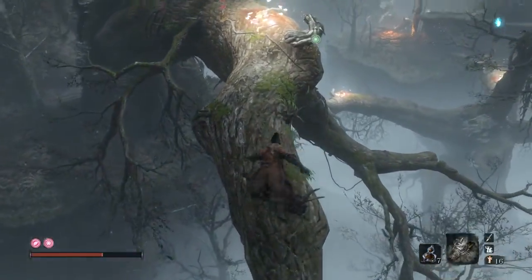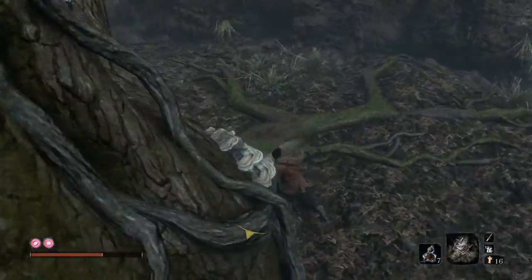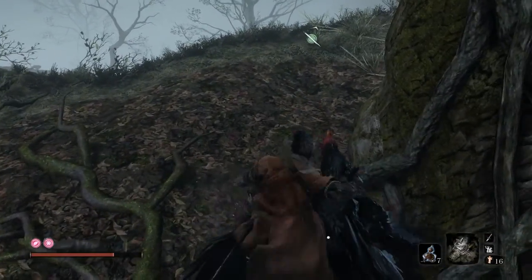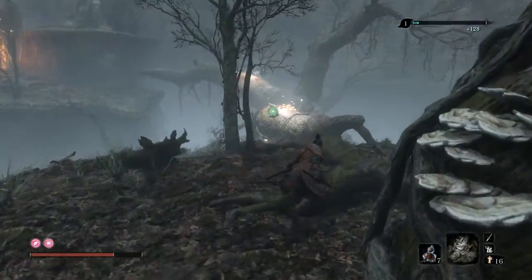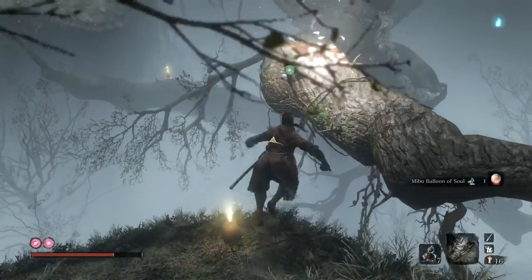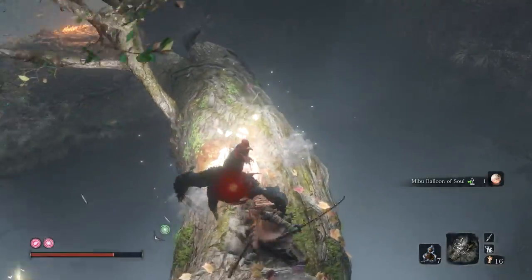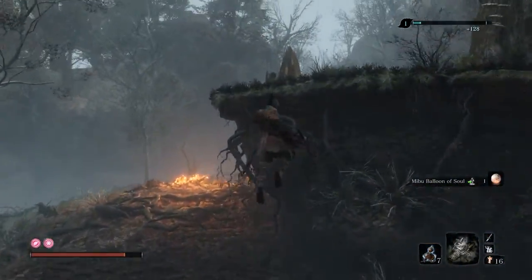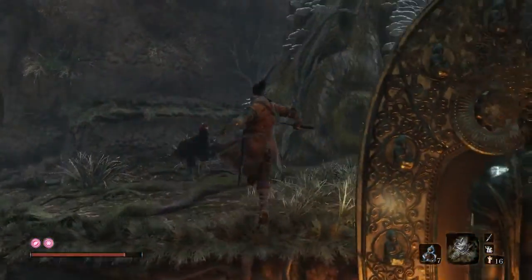Alright, so we got sort of an interesting area coming up. Where are you? There you are. Sort of like the N64 woods in Dark Souls 2, in that it's an area that has a lot of mist. Oh, mist. No pun intended.